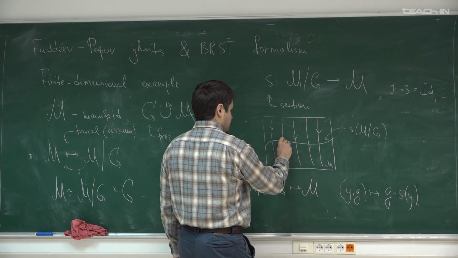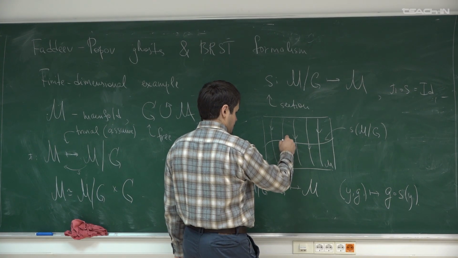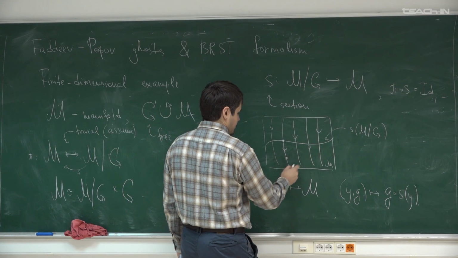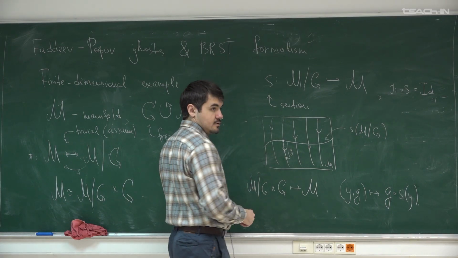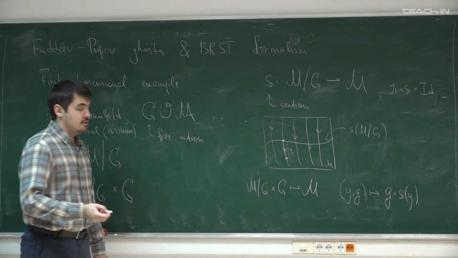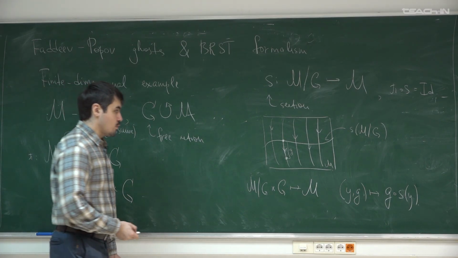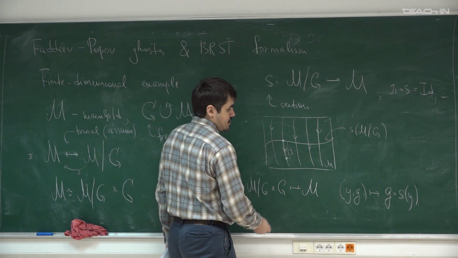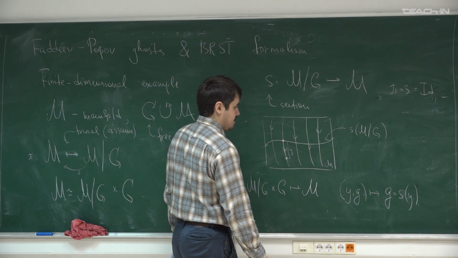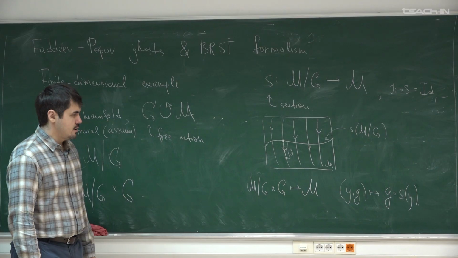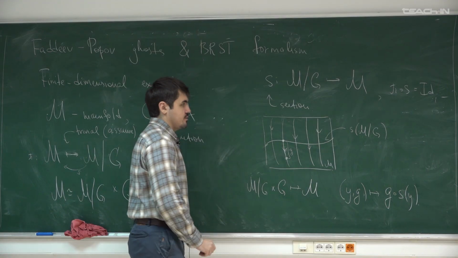So you take the point, say here, this is S of y, and then you act on it with a group element, so you come to some arbitrary point. So this will be the action by the group element. Right, so this is a one-to-one map. There is a coordinate y on the quotient, which we send to the embedded submanifold S of M over G. And then we act with the group, moving along the fiber.